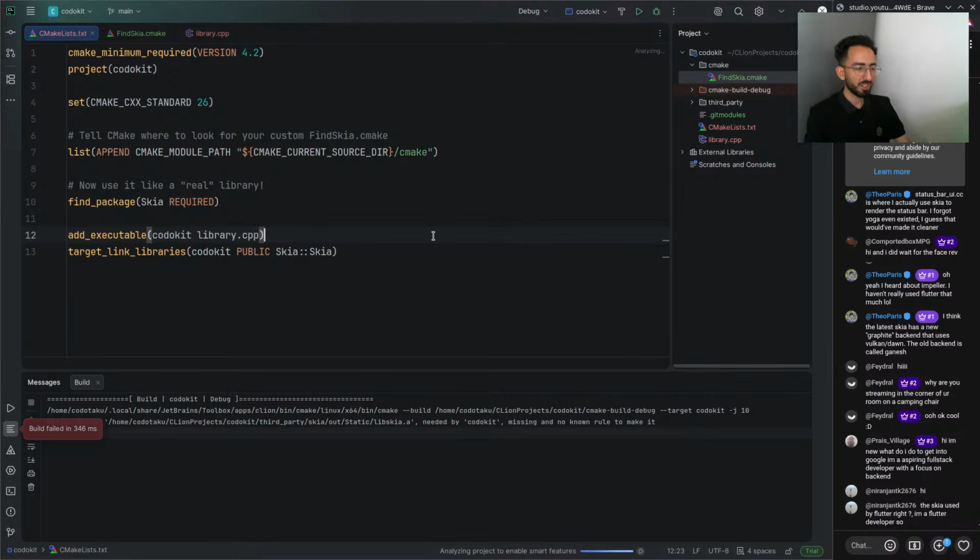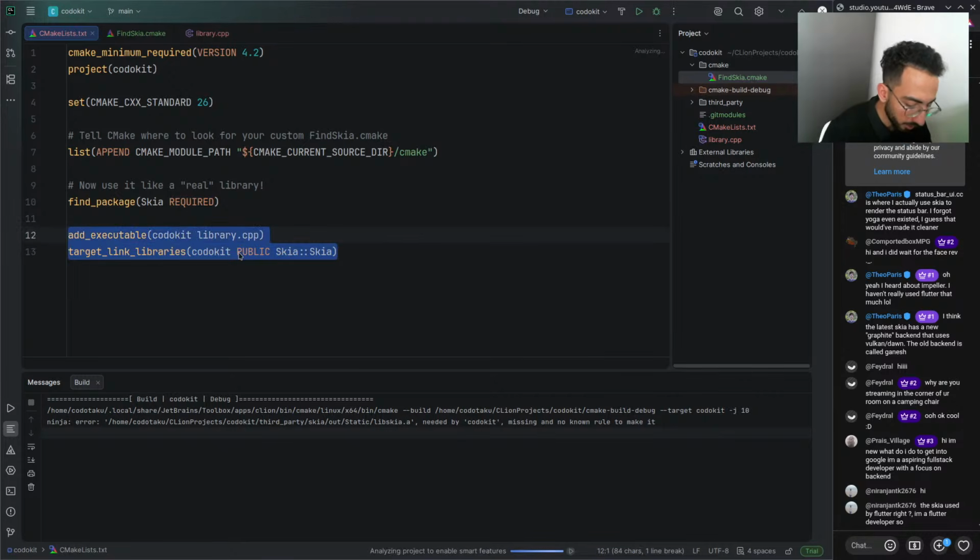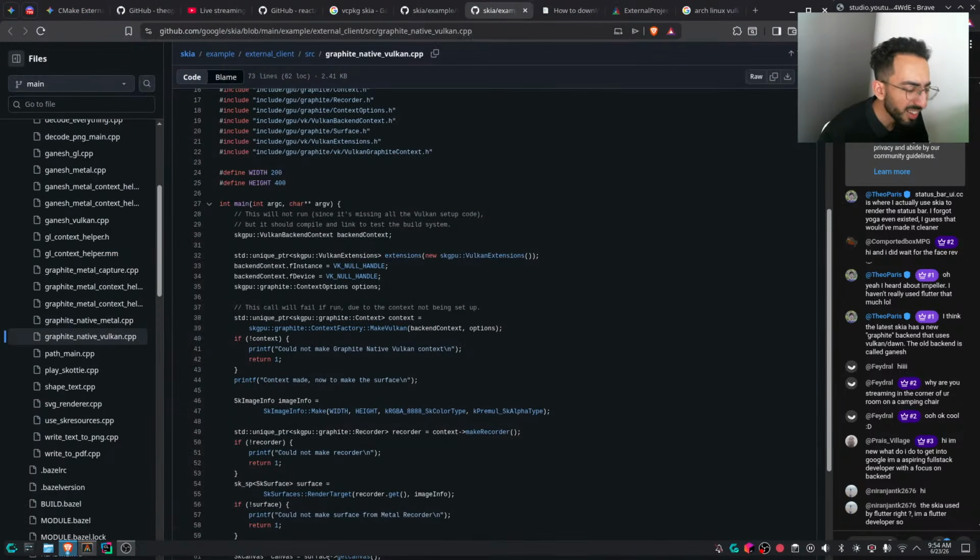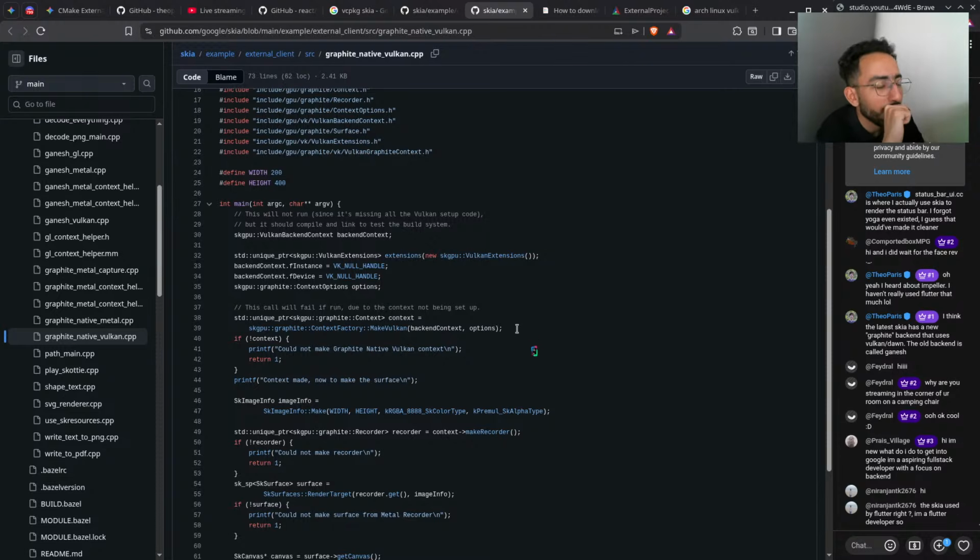Come on, bro. This is insane. You know what I'm going to do? I'm just going to create another executable here and see if that's the problem by any chance. This action is not available. Really? I swear to God. Welcome to the C++ development experience.